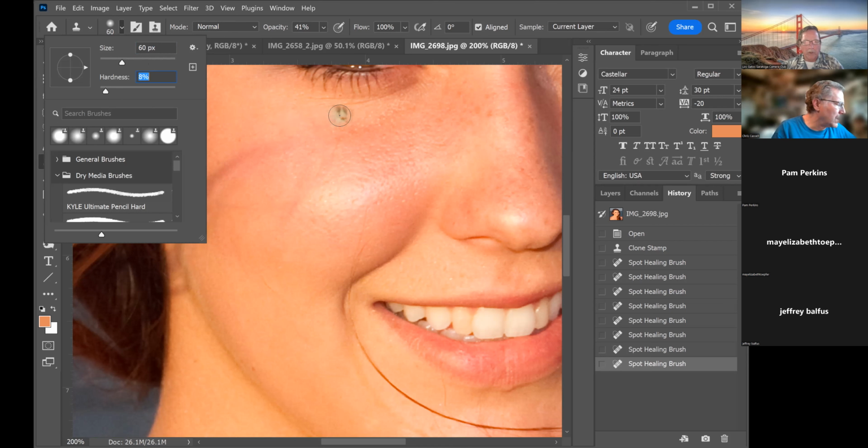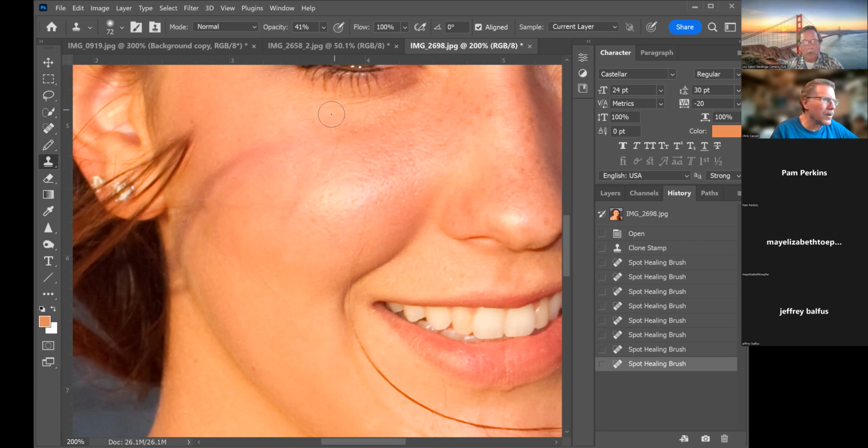Then I'm going to choose an area, a little bigger brush. I'm going to choose an area here. And remember, my opacity is 41%, so it is not going to do 100% of this. It's going to allow me to blend this a little better. And I can do that for several of the areas.